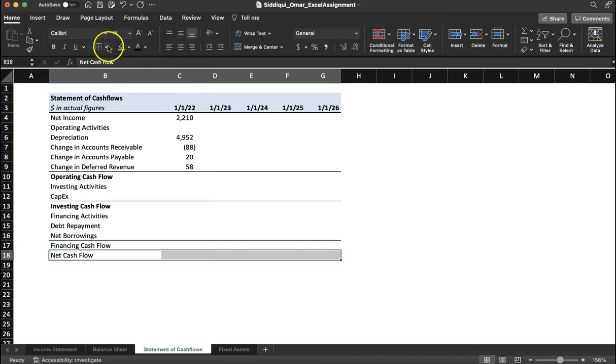That's going to be the bottom border. Net cash flow.